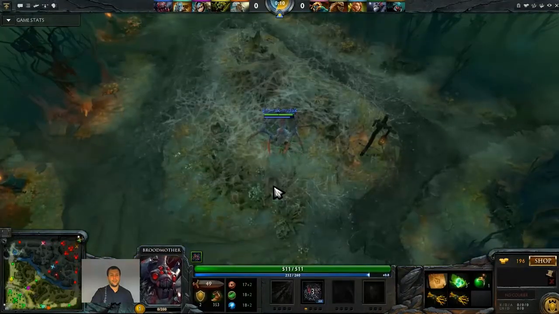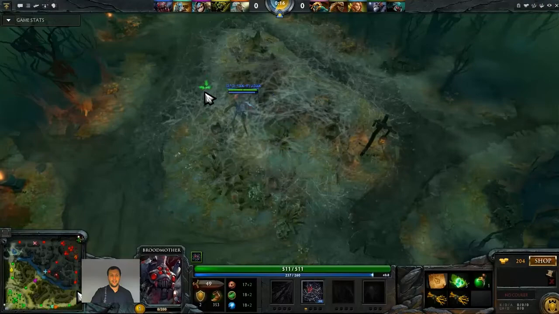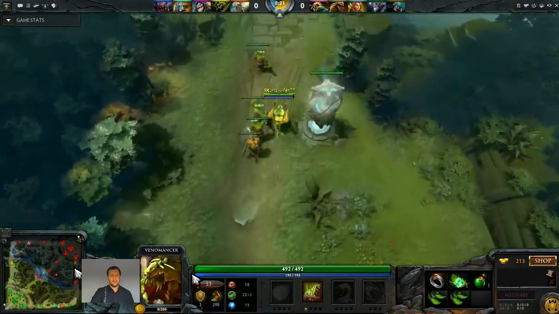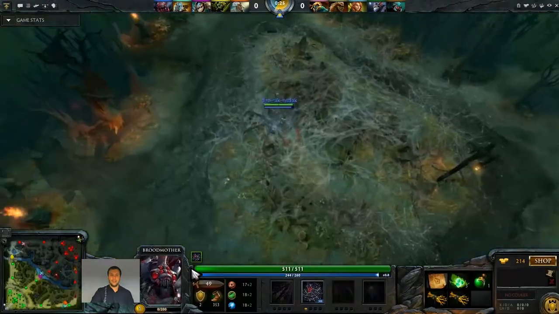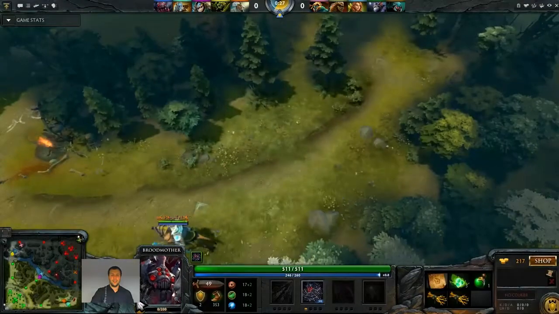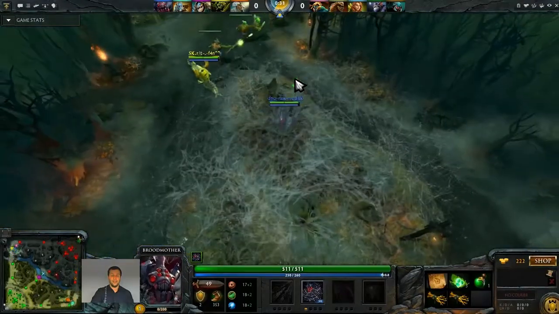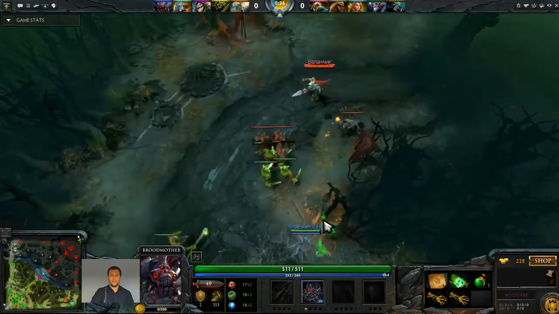Anyway, long lane once again, this time because we're on the Radiant team. It's also always the vertical lane, by the way, so it's either this lane or this lane. But because we're on the Radiant team, it is the top lane. If we were on the Dire team, it would be the bottom lane. And that's why I don't like to call it bottom lane and top lane, because which lane that actually is depends on whether you're on the Radiant or the Dire side of the map. So whether that's the long lane or the short lane.